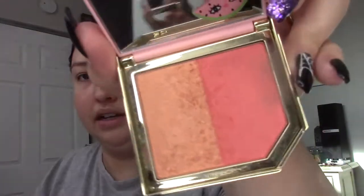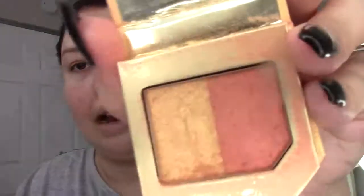These beautiful Too Faced blushes — My Melons, Cherry Bomb, and Papaya Pop — I'm keeping all of them, love them. There's one mini I'm getting rid of because it's really hard to use — it's called Apricot in the Act, so cute and it smells good, but I just don't need it. My friend Savannah gave me a liquid blush — it's Touch and Soul and very pigmented — but I just don't really use liquid blush, so I'm putting that in the giveaway pile.